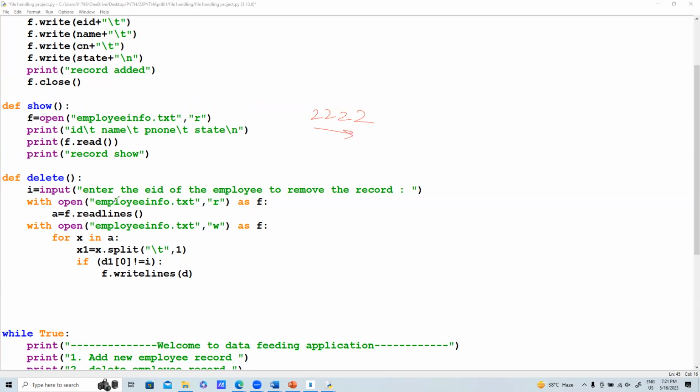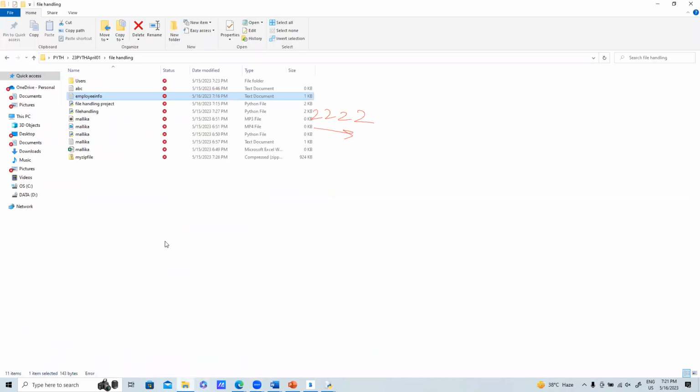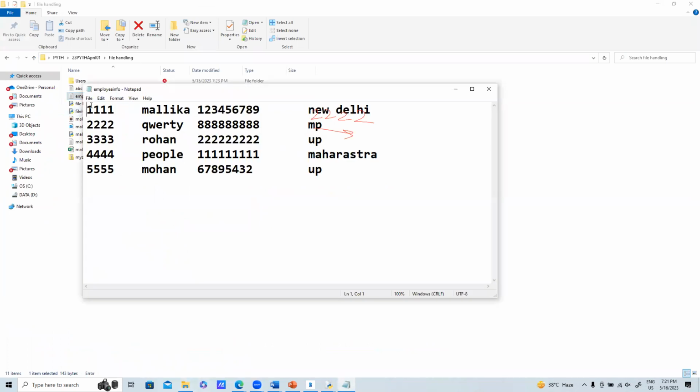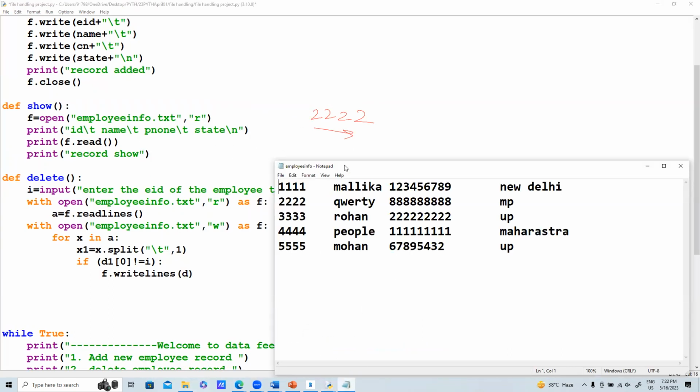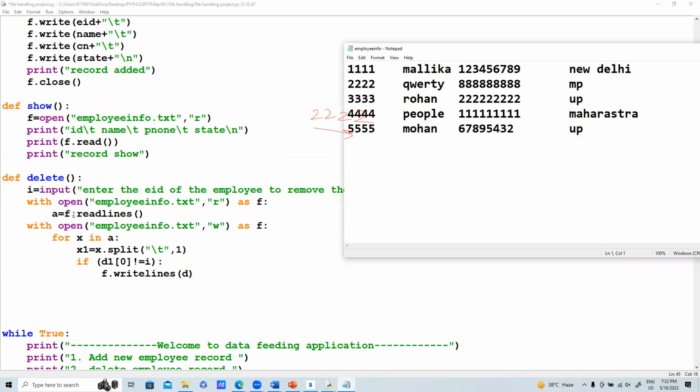Now with open, it opens the file in read mode and reads each and every line of the data. In a, we have all these lines of the data. Now again it opens the file in w mode. That means again it creates a new file with the same name, and then it checks for x in a.